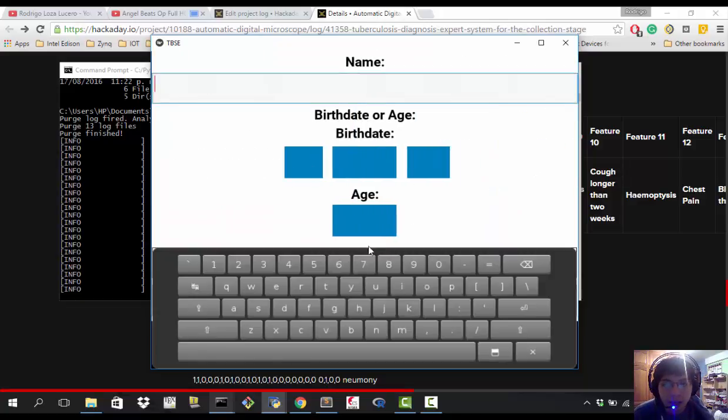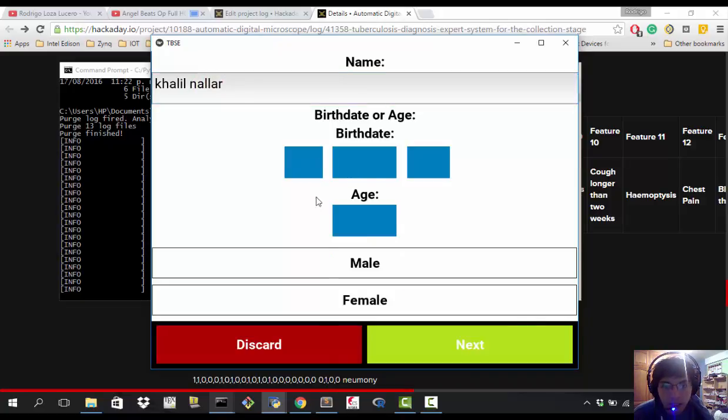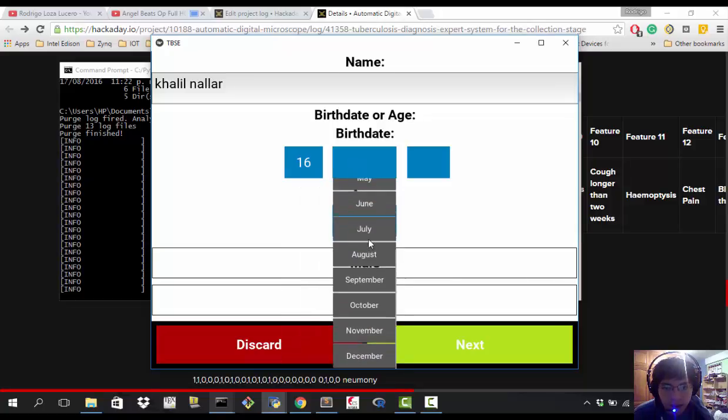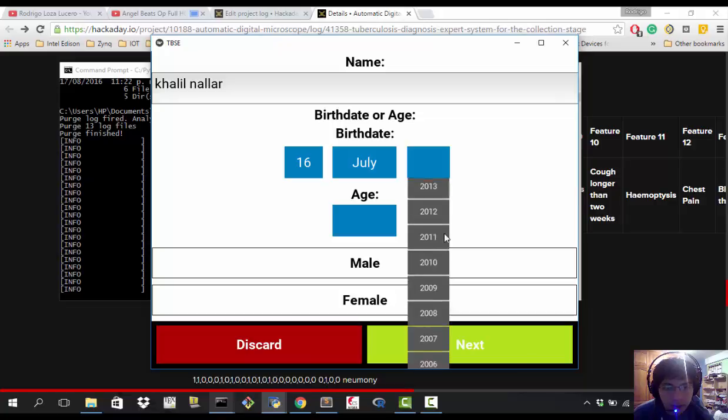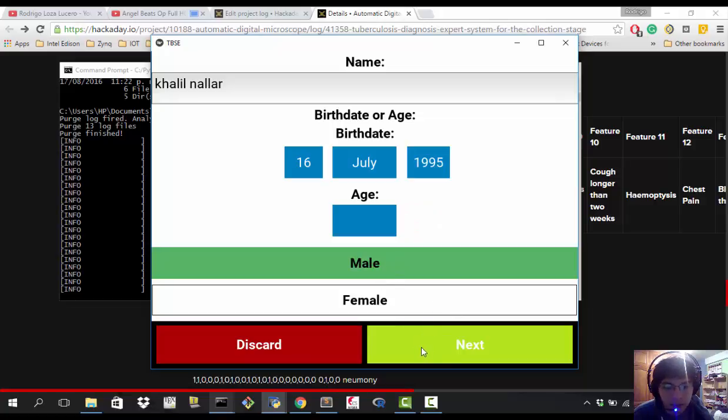So let's go. It asks you for the name, so let's use Khalil name. Alright, that's Khalil, and his birthday, well, to be honest, I don't know, but let's say that he was born in this date, which doesn't matter, so he's a male.